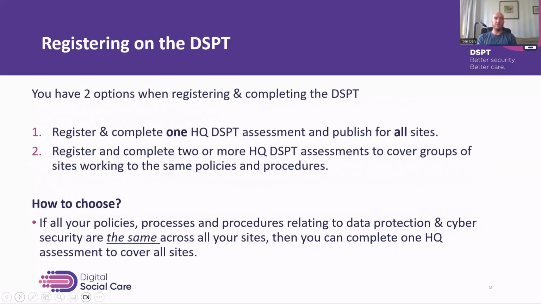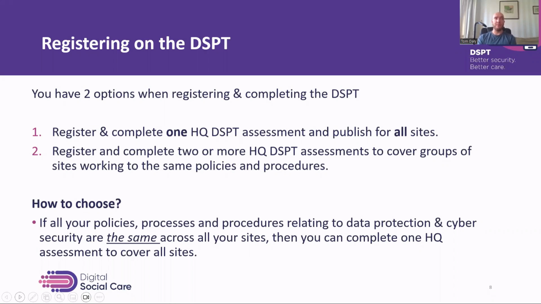So when you are registering and completing the DSPT, broadly there's two options for you to get that done. The first one would be to register and complete one headquarters assessment and to publish that on behalf of all of your sites. So again, how to choose. That's if all your policies, processes and procedures relating to data protection and cybersecurity are mirrored across those sites, then it's best practice to complete that assessment to cover all sites.